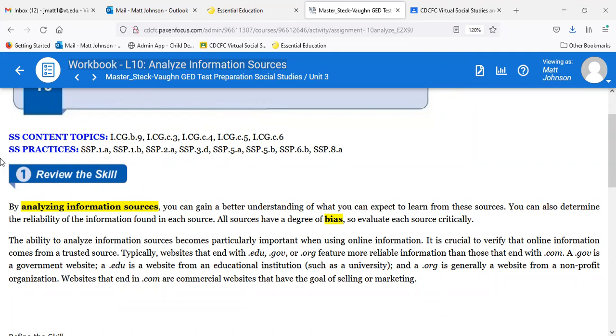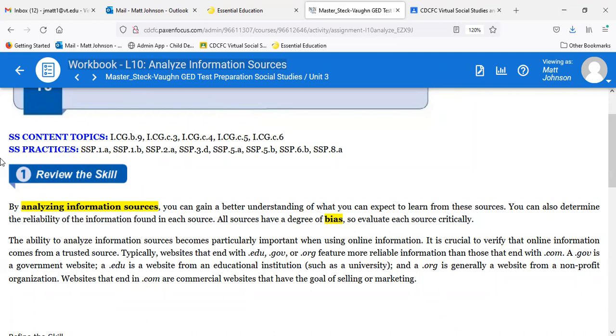So that's the thing to keep in mind with .coms. Inevitably, they're in it to make money. So as far as fact checking everything with just vast information that's getting published every second of every day on those websites, whether it's Facebook, Twitter, Instagram, and YouTube, it's impossible to constantly make sure that information is reliable. So that's why .coms are a little bit questionable. If you look at something on .com, you have to kind of question it. It's like, is this reliable? Where did it come from outside of that social media site?